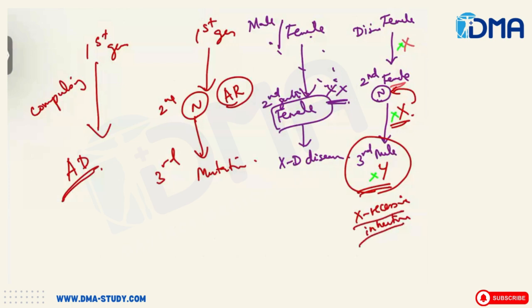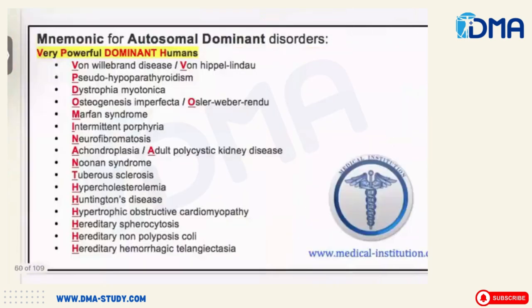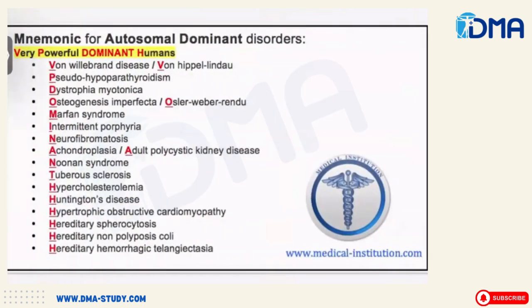So we will solve the pedigree chart during the pediatric classes. During that time, we will solve some pedigree charts. This is a rough idea about how the transference happens. So if you see the autosomal dominant diseases, there is no other choice. You have to remember it. I have taken some mnemonic from Google. So whenever you read it, you will be able to at least guess which is an autosomal dominant disorder.